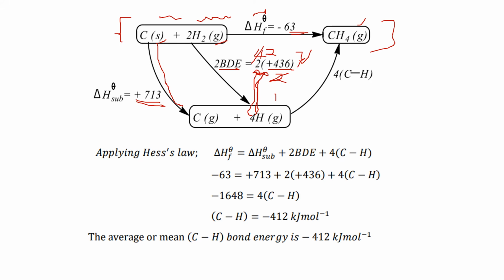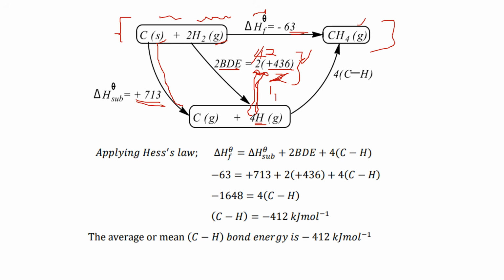This step is very important to understand, because you are given bond dissociation energy and you have to convert it to atomization energy. And we say that atomization energy is half the bond dissociation energy. Now after getting the atomization energy, you have to multiply it by this 4. So the 2 crosses with this 4, to remain with 2 into positive 436. So that is the atomization energy for all these 4 hydrogen atoms.